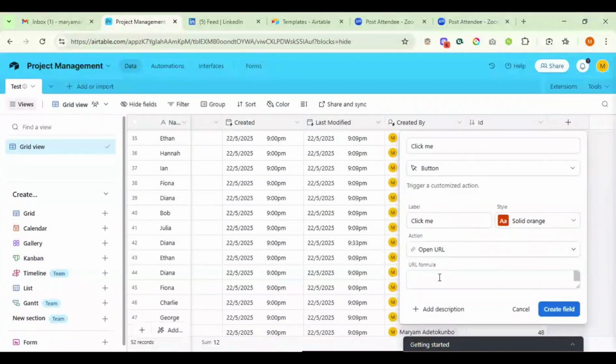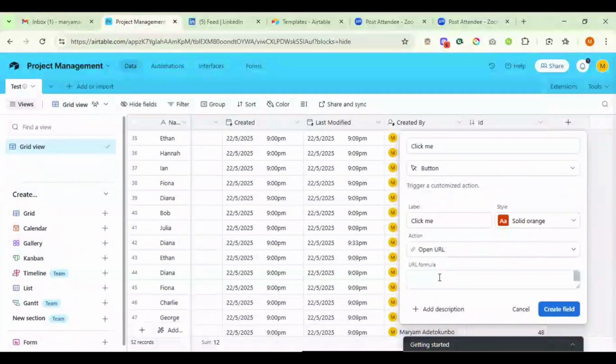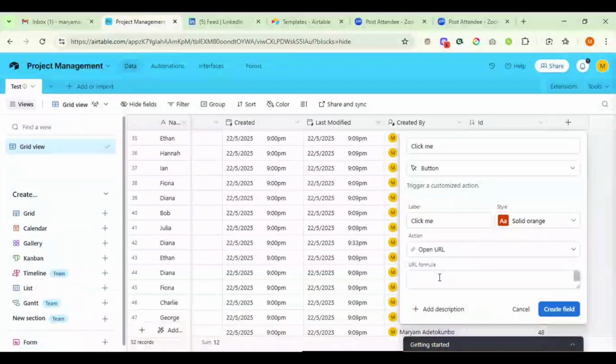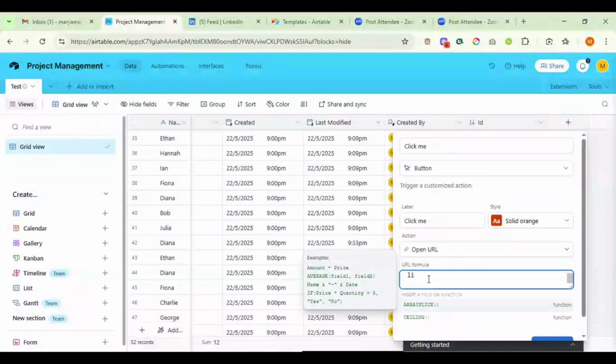Let's assume you created a form for people to fill, and when they fill in their details, like the name they bear, I want to do something like this. Let's put in a formula for linking.